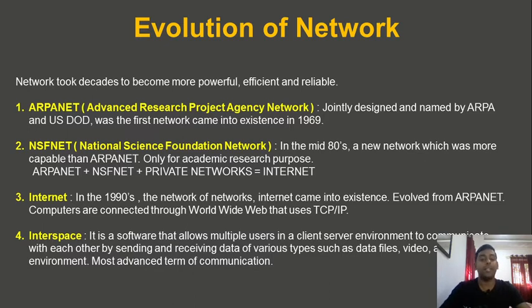Then the internet in the 1990s, the network of networks. We can call the internet a network of networks. Internet is a single terminology, right? It is a single network, but it's a network of networks. Okay, yes, it came into existence, evolved from ARPANET. Of course, we have seen ARPANET is the grandfather of the internet.